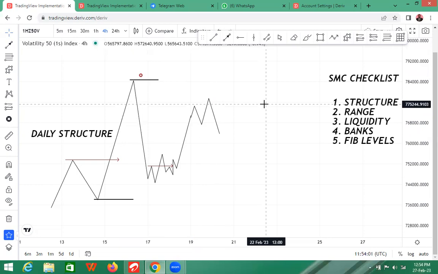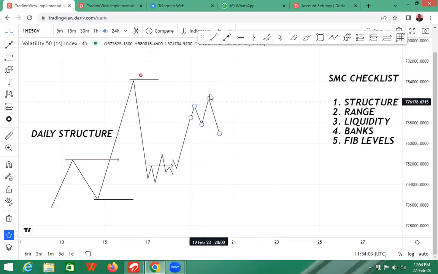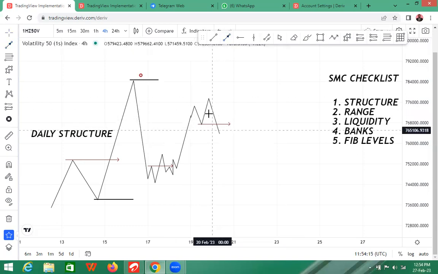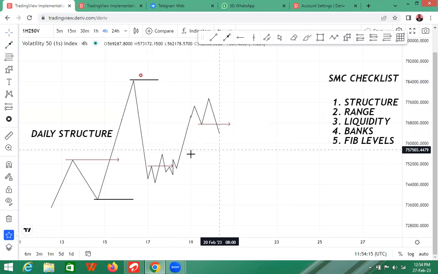You see that now? So don't say this is a high, low, higher high, higher low. This is not a break of structure. But you're going to find something like this. You will always find it. So immediately you find a break of structure to the downside in a bullish move.